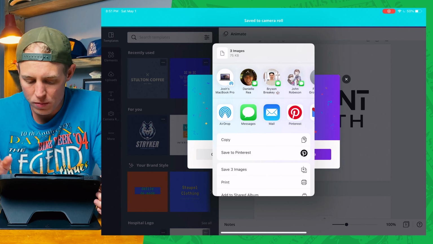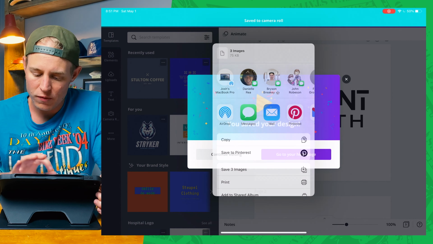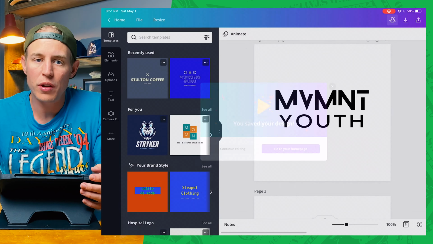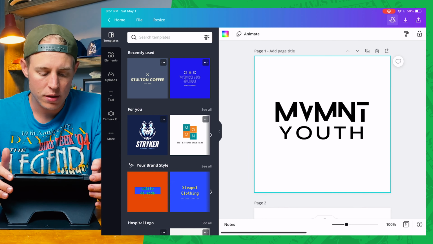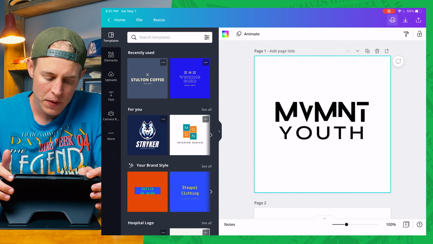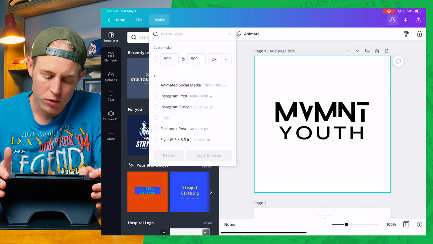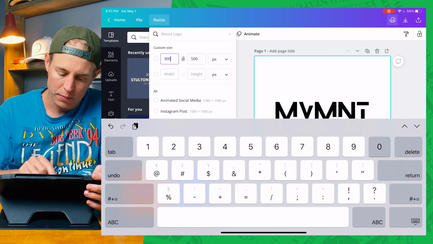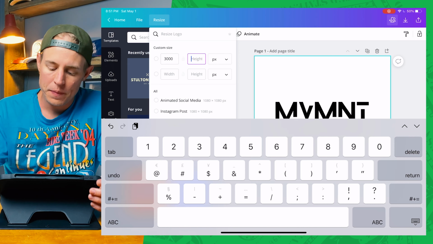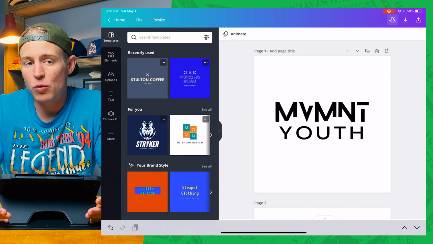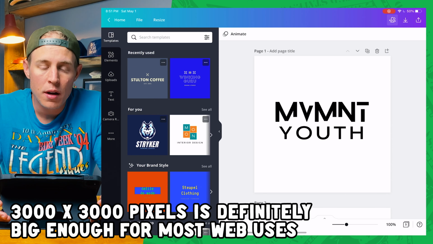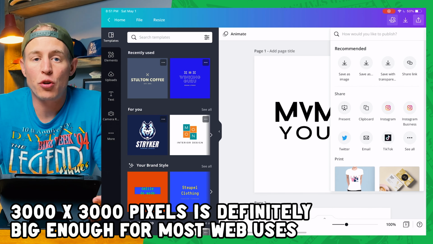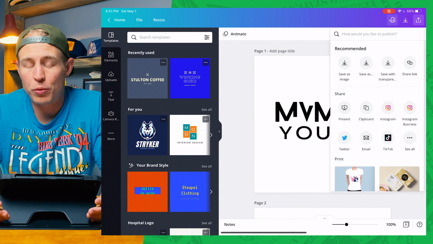But before we do that, if you remember when we set up this file, we used just the logo thing that they offer out of the box. I'm going to recommend that we resize it. So it starts out at 500 by 500 pixels. And we'll want to kick that up to maybe 5,000 by 5,000 pixels. I don't know if this is still high enough quality to put on a t-shirt or print, but it will definitely be higher resolution, it's really overkill.